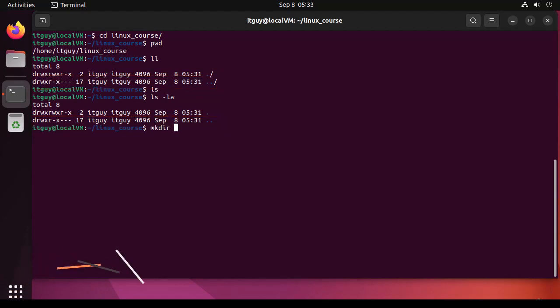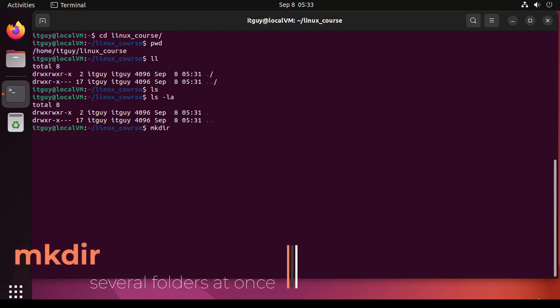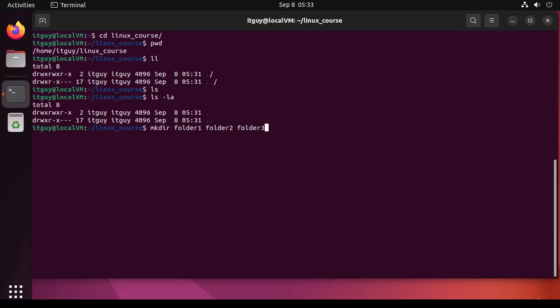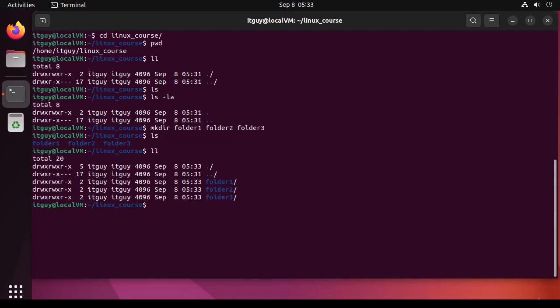There is also the option to create multiple folders by one command. So we can type something like makedir folder1 space folder2 space folder3 and see all these three folders being created at once. One more specific thing about the Linux file system.